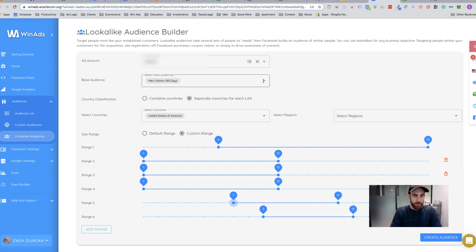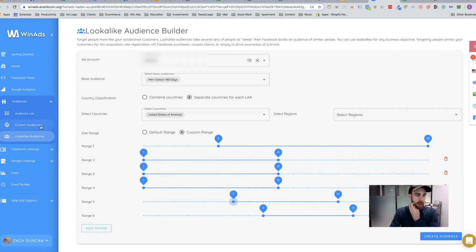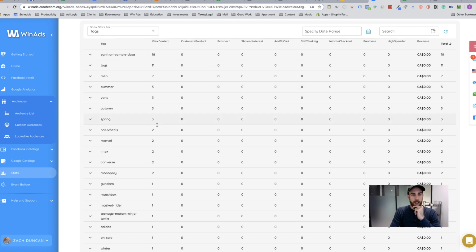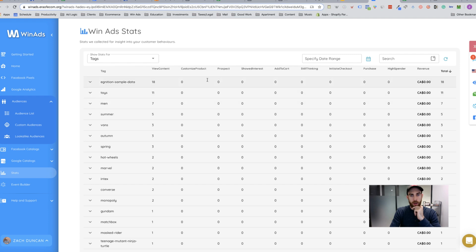All right. So that's the main thing for Win Ads. You also have where you can look at the stats and stuff like that. I don't have this hooked up to one of my main clients' Pixel yet, so that's why I don't have any data right here. But this stats, this will show you all, which is really awesome. If you say this product, how come we're getting all these people showing interest but no one buying this product? Is it a CRO problem? So it's amazing. There's a lot of things you could do in Win Ads that a lot of times you could do outside of the software.